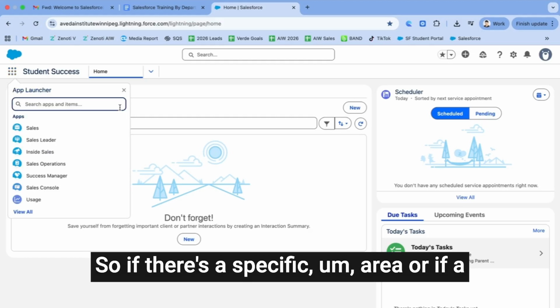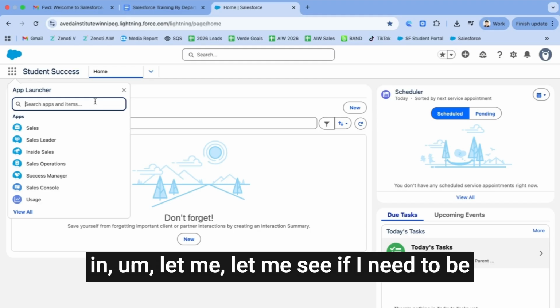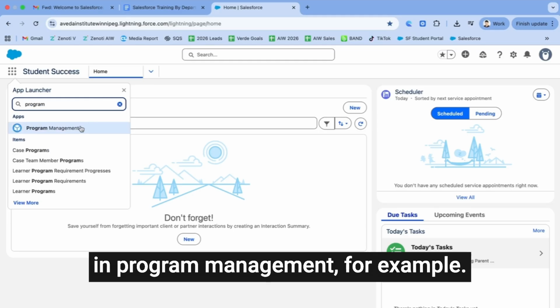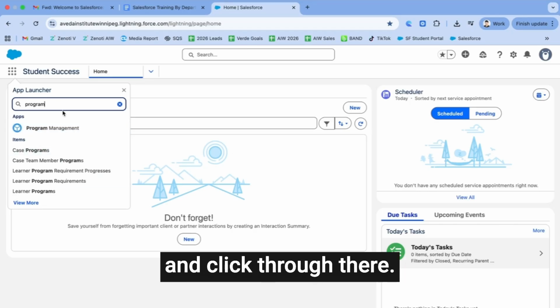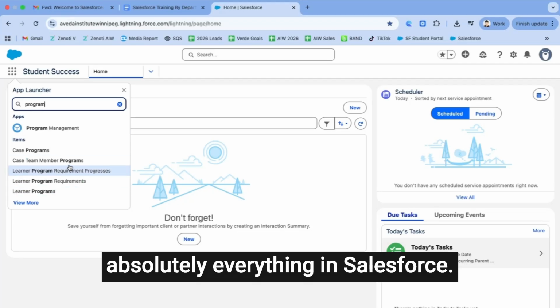If there's a specific area or function that you're trying to find, like if I need to be in program management, for example, I can search here and click through there. This searches through absolutely everything in Salesforce.